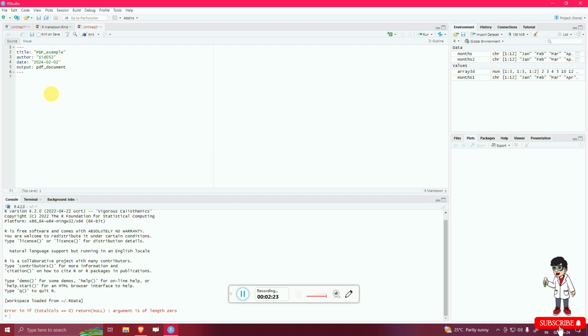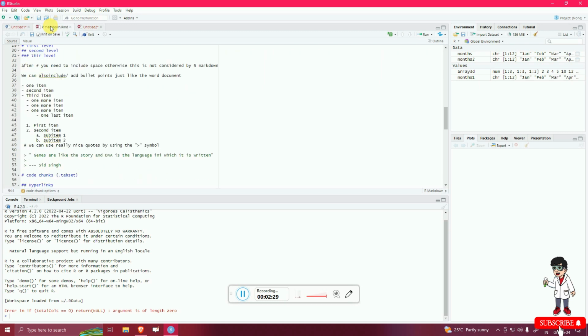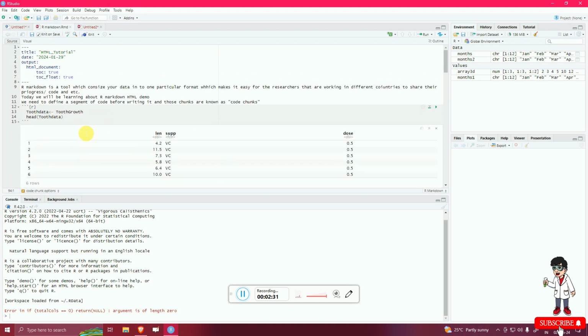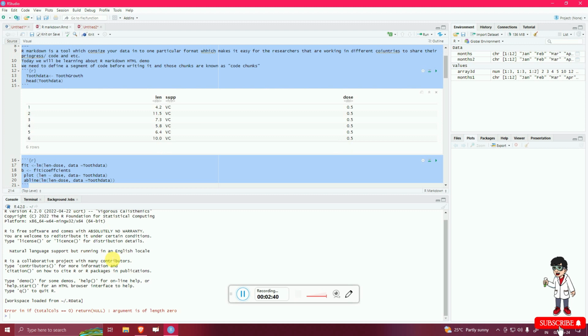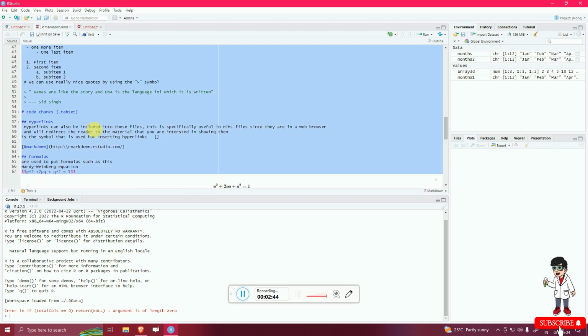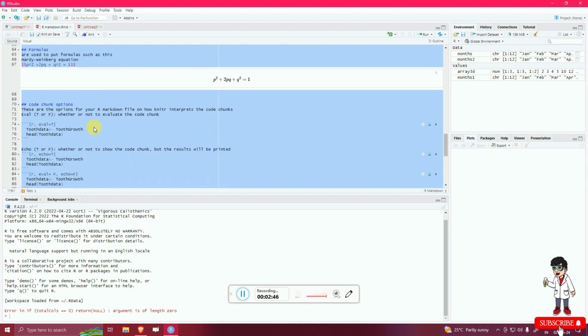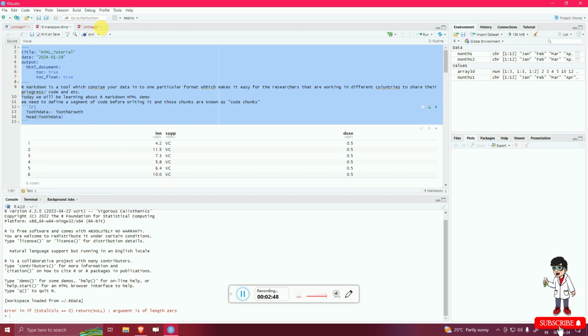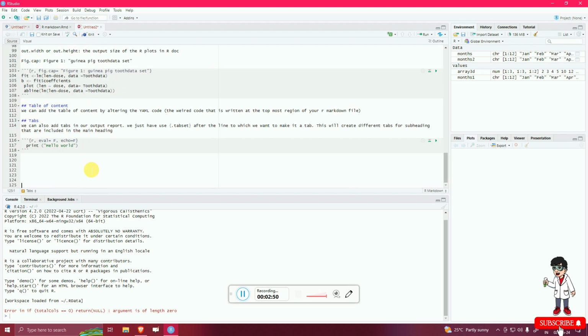Just because we are creating a new PDF file, for this example I'll be copying the complete thing that we have done for HTML. Control A, and then you can copy the complete thing and paste it here.